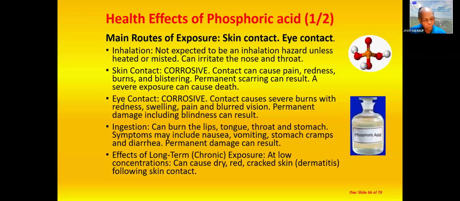Now, a small discussion on the health effects of phosphoric acid. Inhalation could be a problem, or skin contact or eye contact. Inhalation is not expected to be a hazard unless heated. Skin contact is corrosive. Contact can cause pain, redness, burns. Eye contact is corrosive. Contact causes severe burns. Ingestion can burn lips, tongue, throat. Long-term exposure to low concentration can cause dry, red, cracked skin, dermatitis following skin contact, etc.